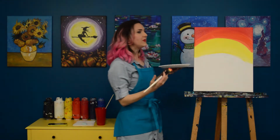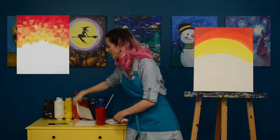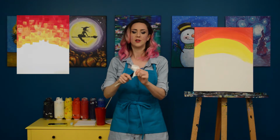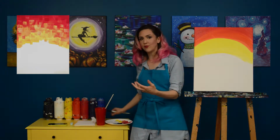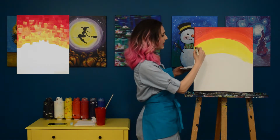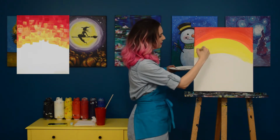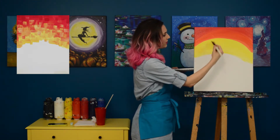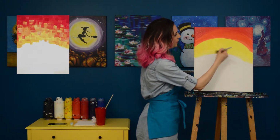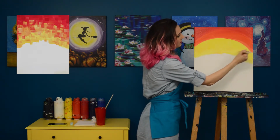All right, now we want this to be kind of painterly and have this texture to it. So I'm not going to wash my brush, but I am going to wipe the extra paint off with a paper towel. And we are going to kind of stitch back through this while it's wet with some brush strokes. So I'm going to start down here, down low, and I really want to cover up everything that I've already done. You can grab a little yellow if you need to, with brush strokes that either go straight up and down or side to side, like I'm making a little plus sign over and over again. We're kind of breaking up those arch-shaped plus signs.